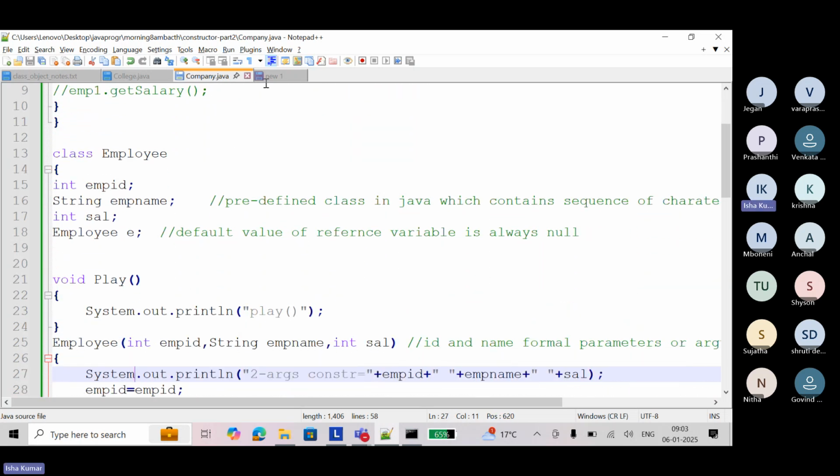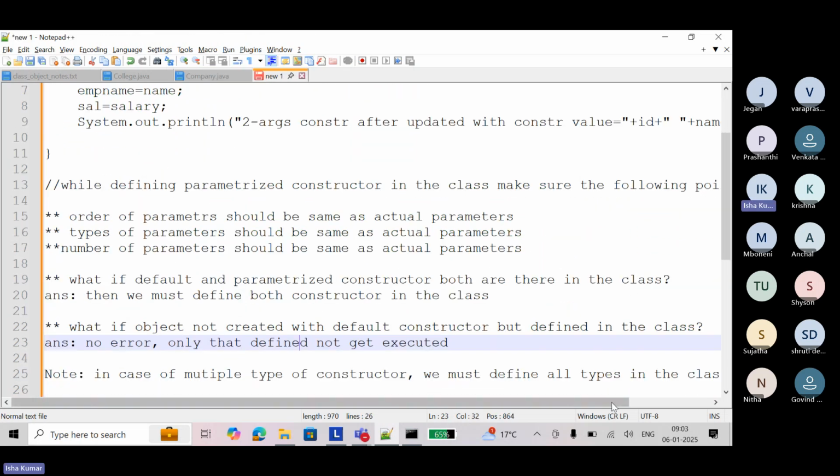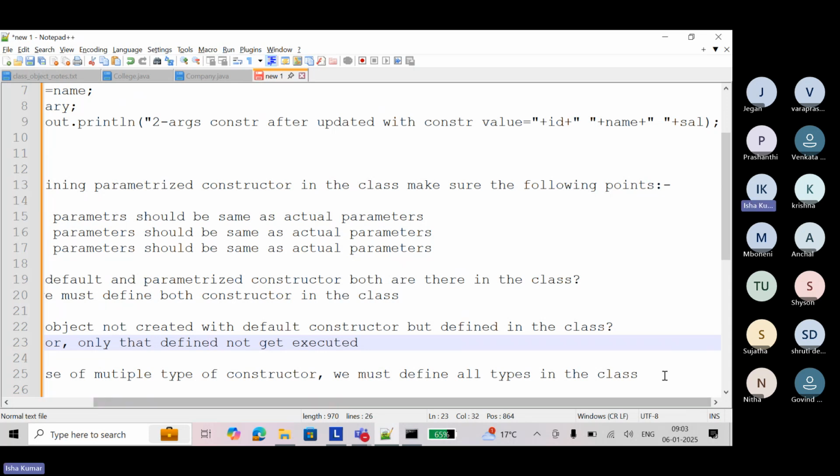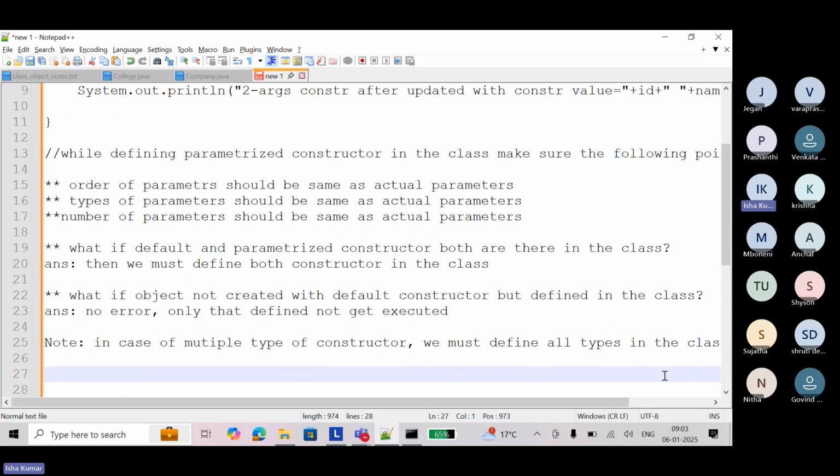So the question I am writing. Might be I have told one wrong statement here.